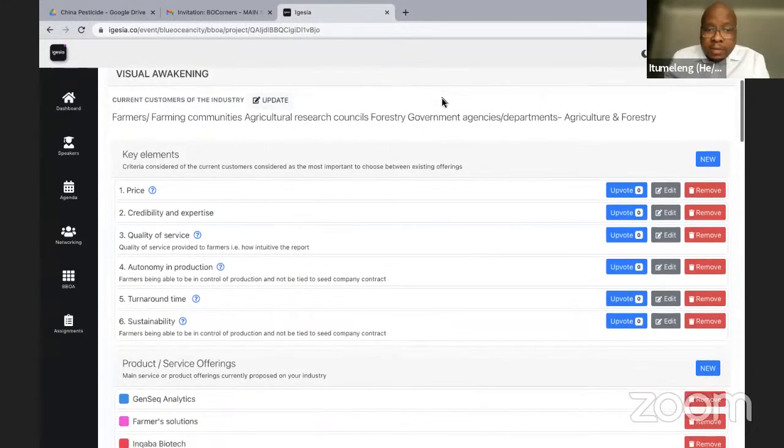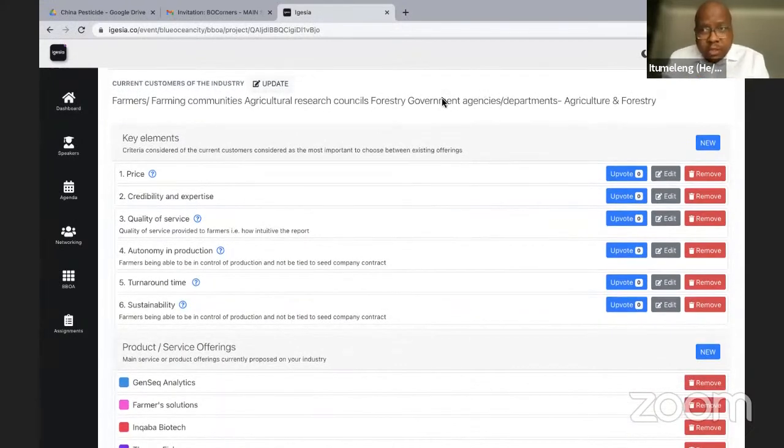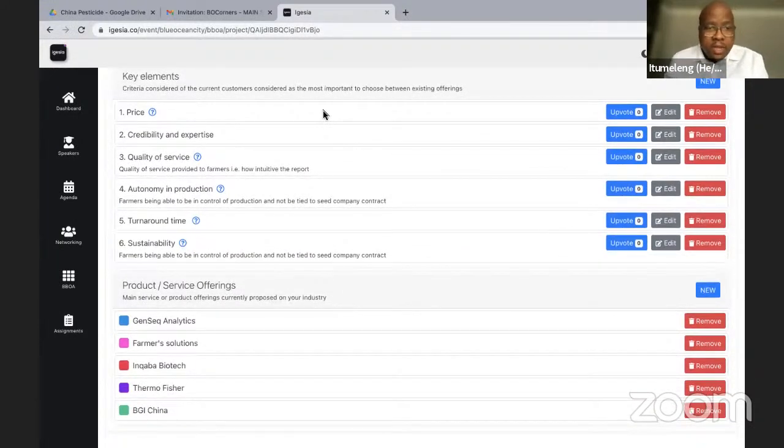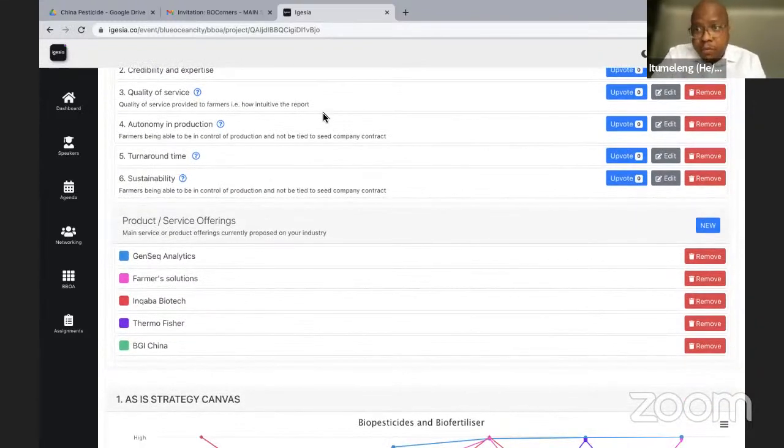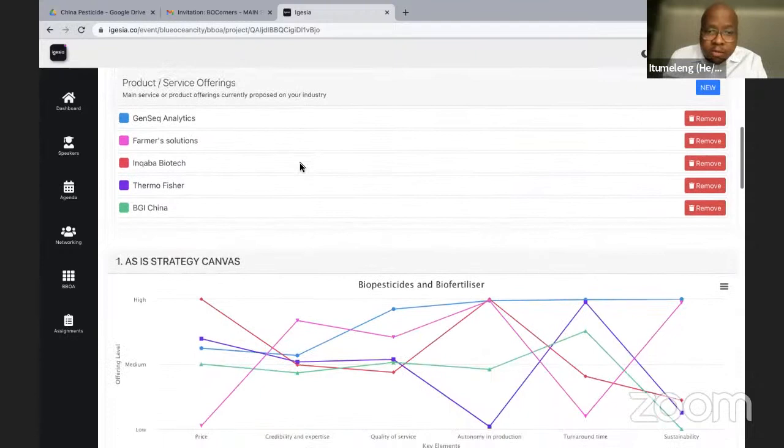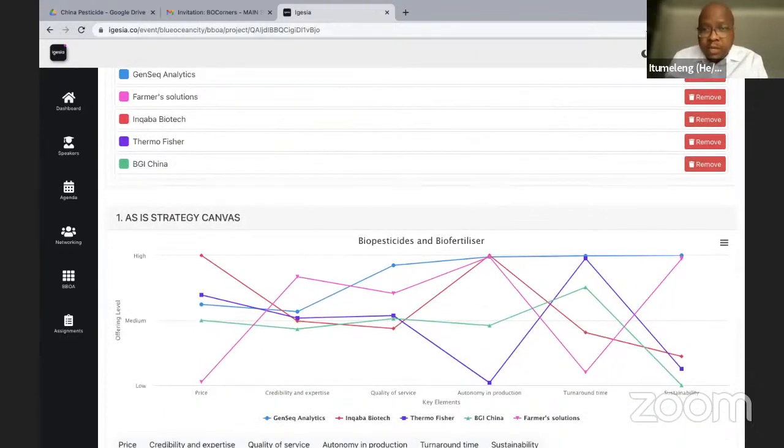In terms of our key elements, not much has changed. The only thing that I was able to change here was the product and services from the comments that I received previously. One of them was, what if the farmers decide to create their own solution instead of buying into our solution, which are these biopesticide and biofertilizers? So when I plotted it, we see that actually one was quite right.